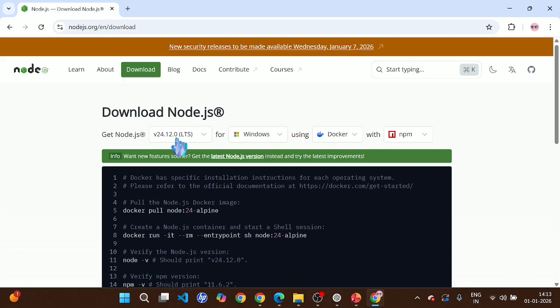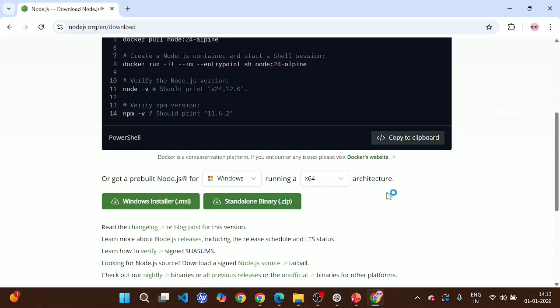We have this LTS version. We need to download this LTS version. It is stable for Windows, and I am downloading for Windows. I am downloading this .msi file. You can see here the download is completed.